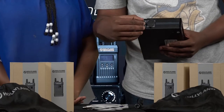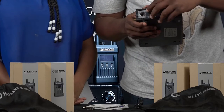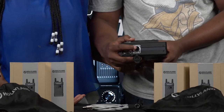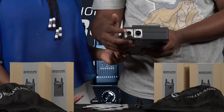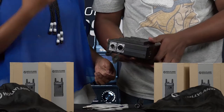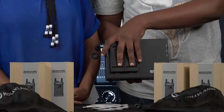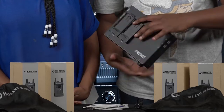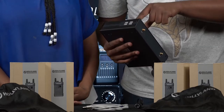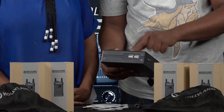We have first the power port, which the base station takes up to 7 to 36 volts. We have the intercom ethernet port, which is used to connect different base stations — if you have two base stations on different locations you can connect them using the ethernet port. We have these battery plates over here; the base station can be powered using two batteries. We have the antenna ports behind here — the two. We have USB ports for charging the belt packs, and a Type-C port for upgrading its firmware.